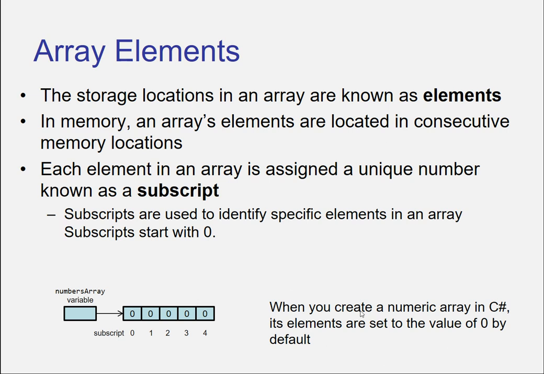It should be noted here that when we do create an instance of an array and we dimension it out to a particular size, by default, numeric array elements are automatically initialized to a value of 0. So there's automatically a value of 0 put into those elements, into all of those subscripts and all those elements.